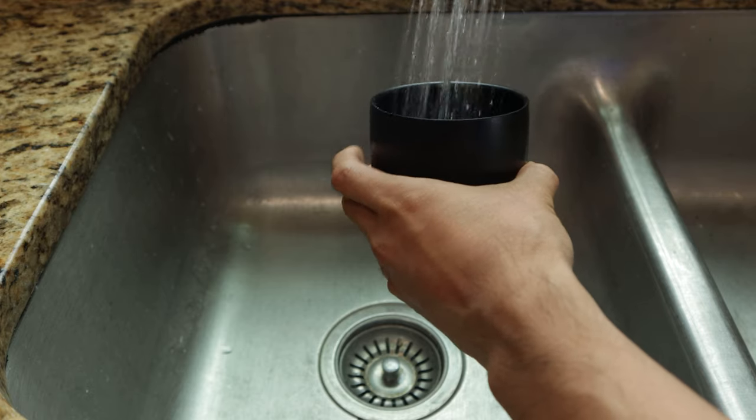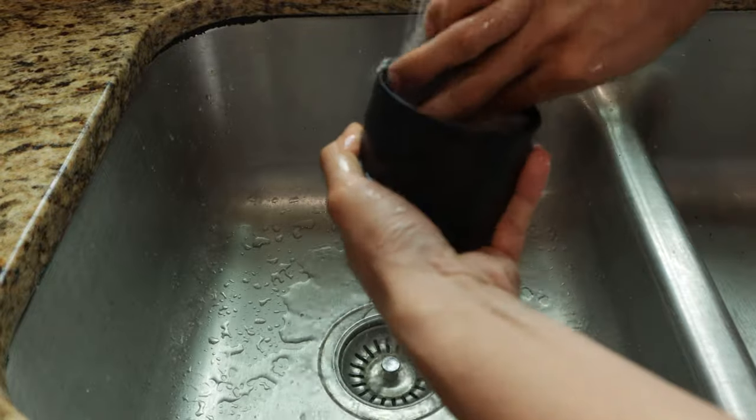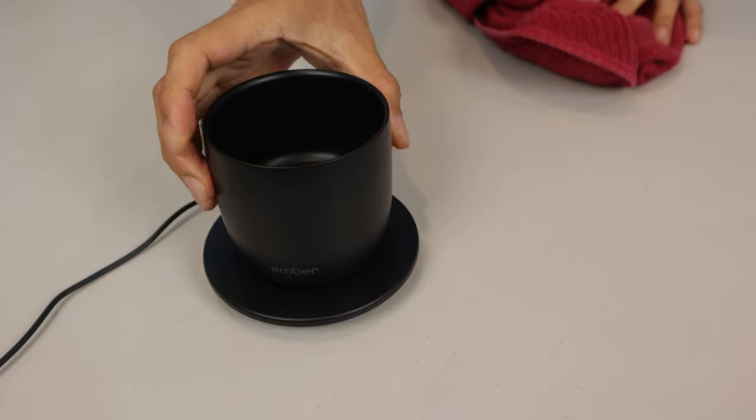The mug is fully waterproof, so you can wash it by hand with a soft sponge or cloth. It's not dishwasher safe though. Just be sure to fully dry it with a cloth before setting it back on the saucer for charging.